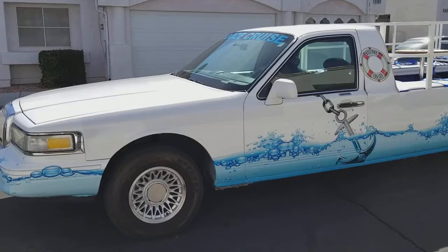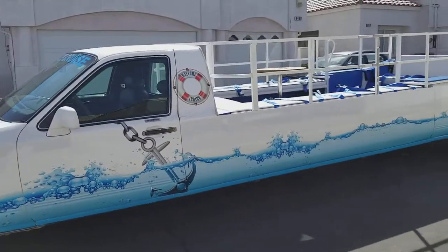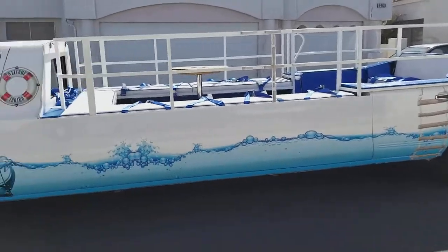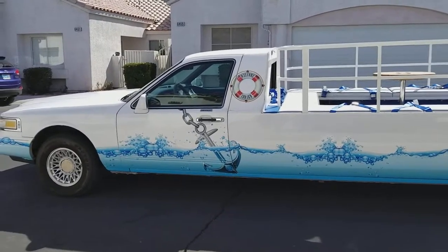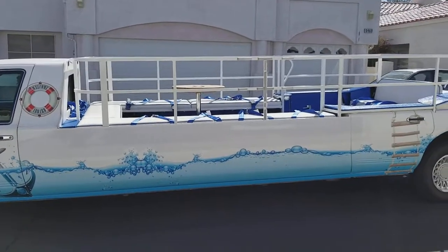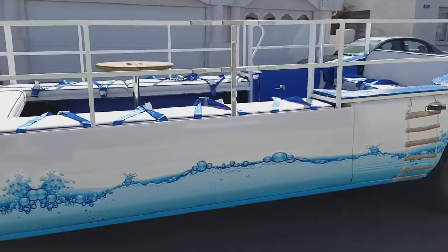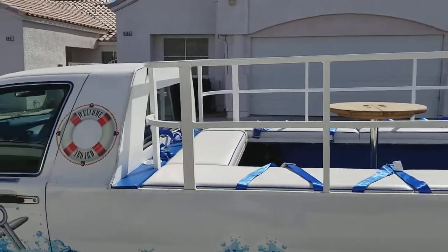This is built on a 95 frame Lincoln Town Car limousine, built by Crystal Limousine, which was one of the top builders in the world for limousines. What I did was I took this 29-foot, 12-passenger limo and modified it — as you can see, I made it look like a pontoon boat. Not everybody can afford a boat to go to the lake, but hey, how about cruising around town with your friends in this? It's pretty wild.